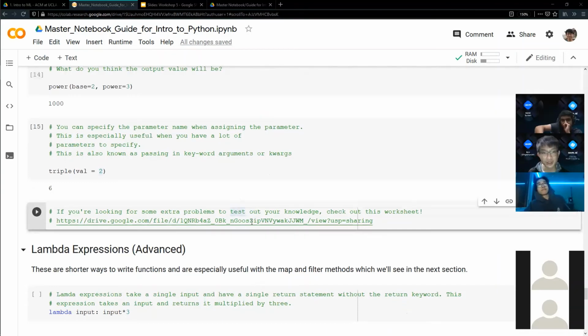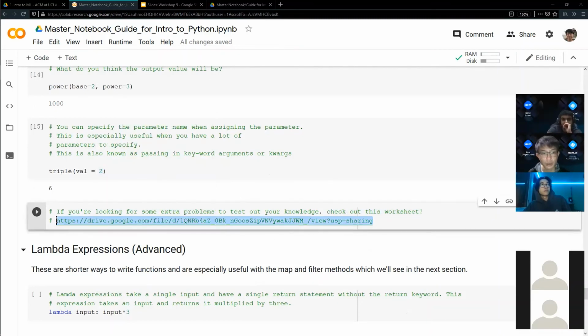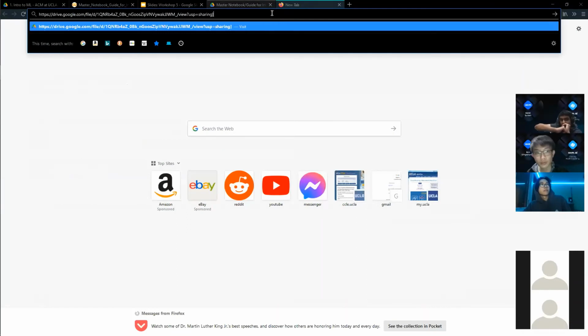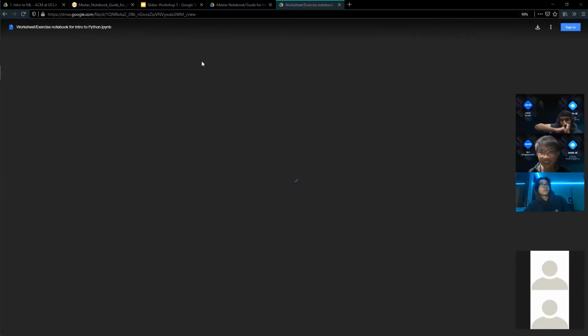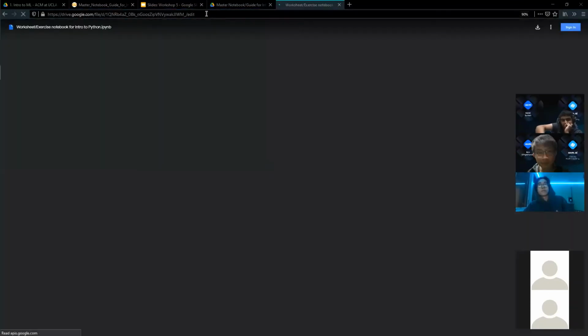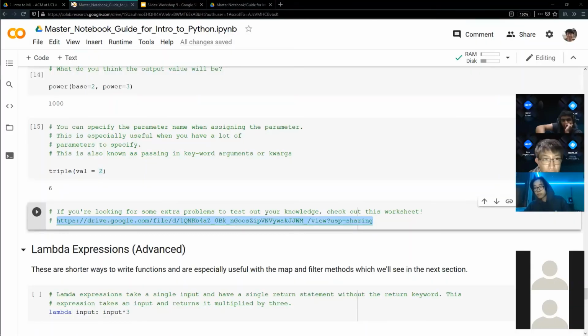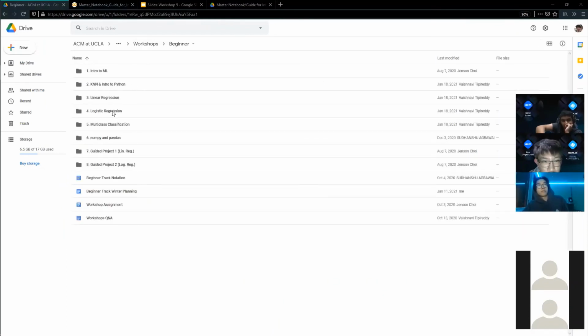And there's some extra problems, if you want some practice problems just for basic Python, in this worksheet, I believe. So I don't want to copy this, I just want to copy this. Yeah, I believe it's not going to open in Google Colab, is it? No. Okay. It's not opening in Google Colab. Why is it not doing that anymore? I swear I tested this earlier today.